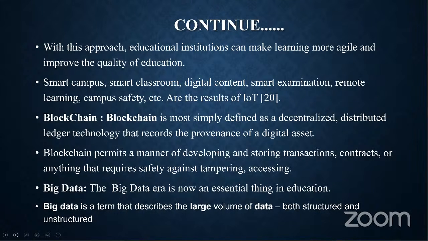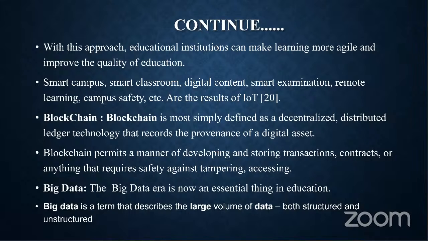Blockchain is mostly simply defined as a decentralized and distributed ledger technology that records the provisions of digital assets. It might be high time to reflect on a more flexible, relaxed technology. Within the smart education system, blockchain is frequently described as a digital ledger. This area can provide extra security and first-rate training.